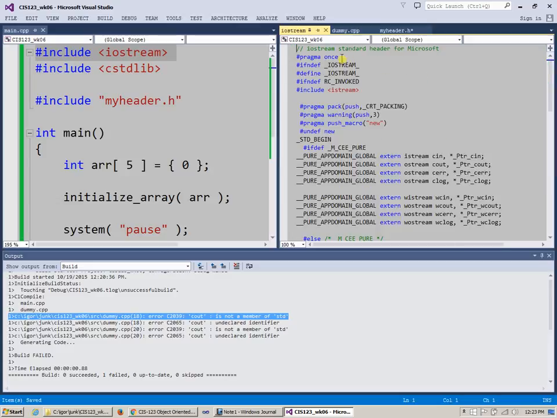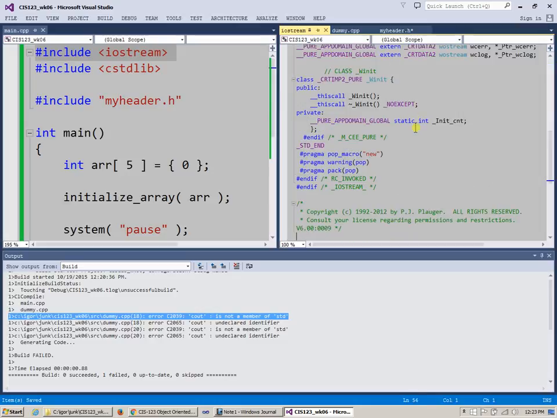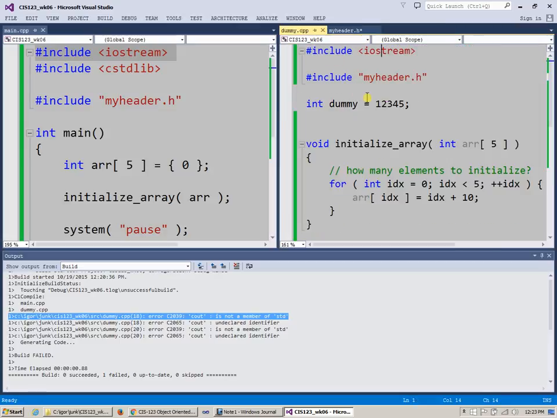If we take a look at it, the first thing that you see pretty close to the top is this: if not defined iostream, define iostream, and the rest of it is actually the code of iostream. So the header guard is on top, and of course at the very bottom, if I press Control-End to jump to the bottom of it, there's your endif for iostream. So the header guard is part of every header file that we're creating or part of the system.